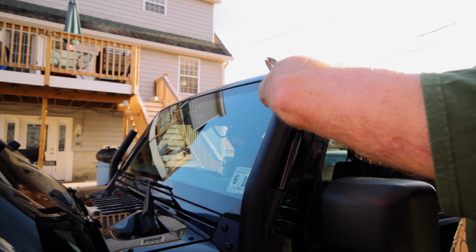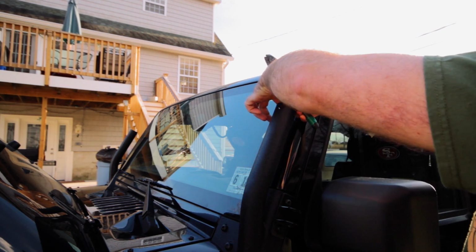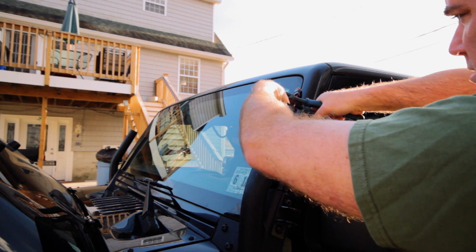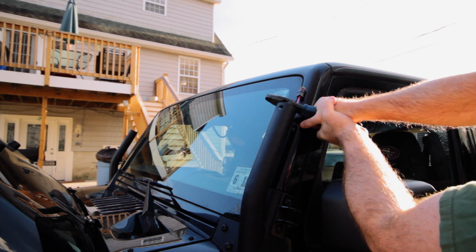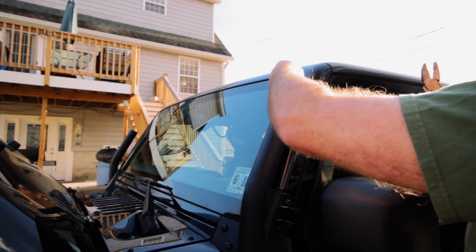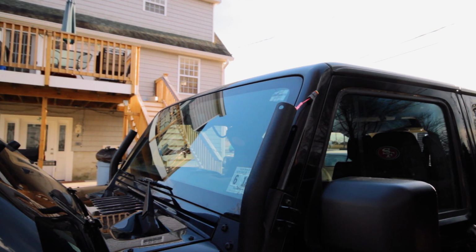This one's a little tight. But just like that, there we go. All right, we're reattached. So we'll move on to the next step.